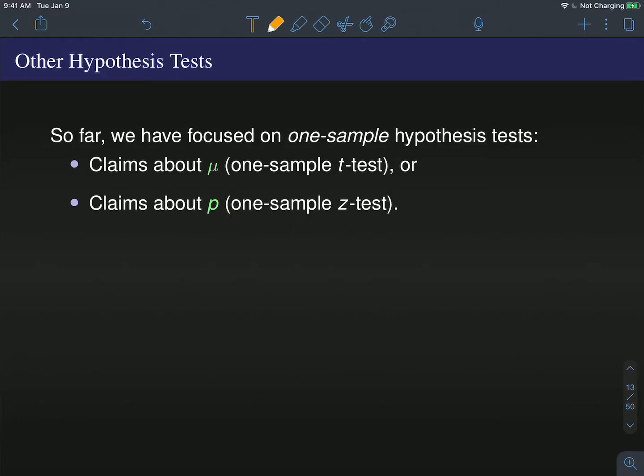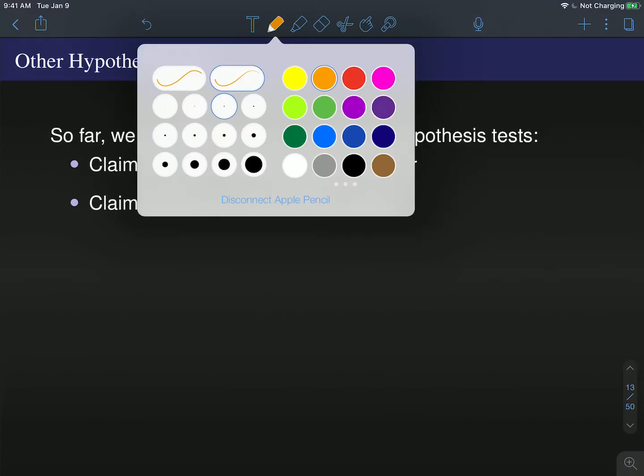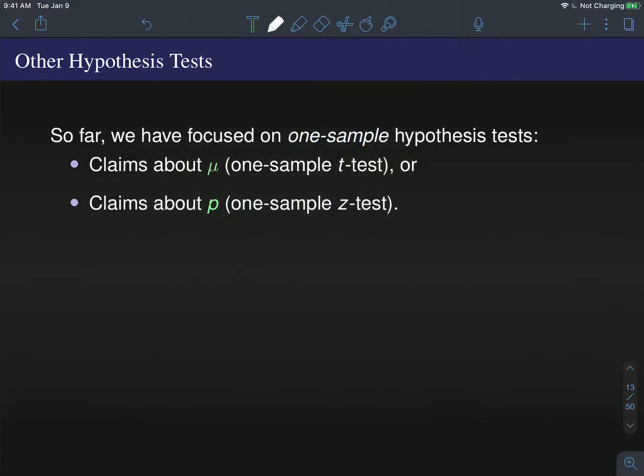Okay, I think we're ready to move towards our next topic, which is an example of a new hypothesis test. But before we do this, I just want to point out how much great work we've done so far. And what I mean by this, and you'll see it reflected as we introduce our new hypothesis test, is you've done the majority of the learning you need to do in order to start understanding other types of hypothesis tests. Now, specifically, we've covered what I would call one sample hypothesis tests.